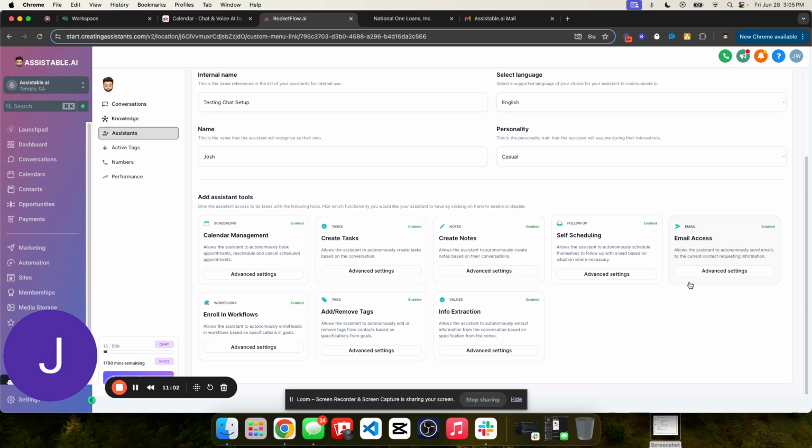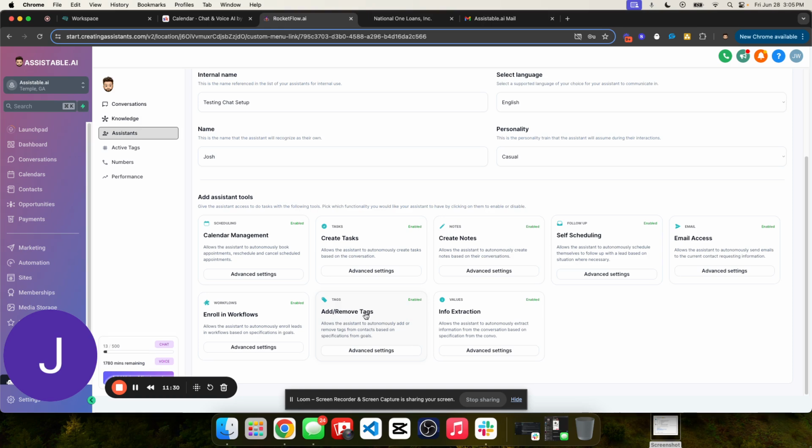So if I'm texting the assistant back and forth, and we're using SMS as a channel, and I ask, can you send me more information about your company before we book or something like that? The assistant will take that as an autonomous way to hit another touch point and send them an email, crafting a nice email with a nice subject line relevant to the conversation, and actually send it. And then these are pretty self-explanatory.